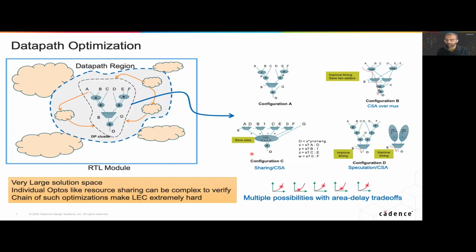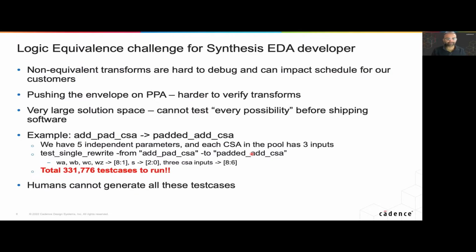And we're talking about high level constructs like adders and multipliers. A single multiplier can be like 50, 60,000 gates in your design. So these are very complex structures. And each individual optimization, like resource sharing, is very, very hard to verify for logical equivalence checking. But once you do a chain of these optimizations, right, you kind of do them one after the other, it becomes really, really hard because your final circuit hardly looks anything like what you started with. So it's kind of a complete algorithmic transformation in some cases.